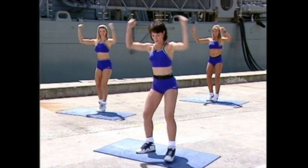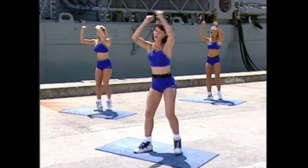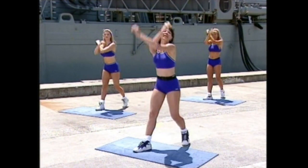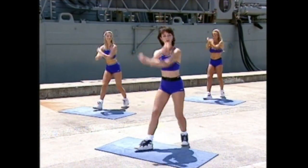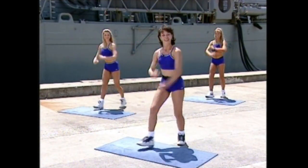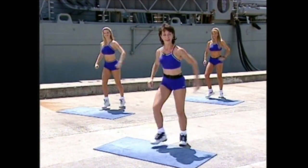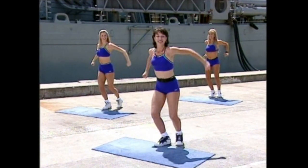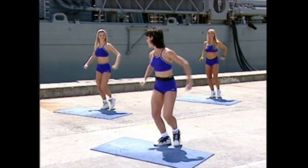Are you exercising with a partner? If you've got some friends who work out with us as often as you do, get them together once in a while — a group of two or three, two or three times a week, and it's a real load of fun. Here we go, one more, that's it, two to go, last one. Let's take it from the top with a march to the corner.